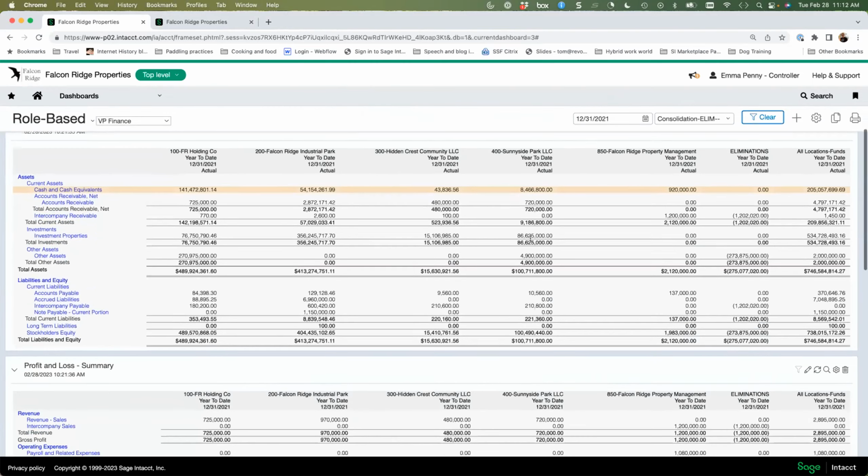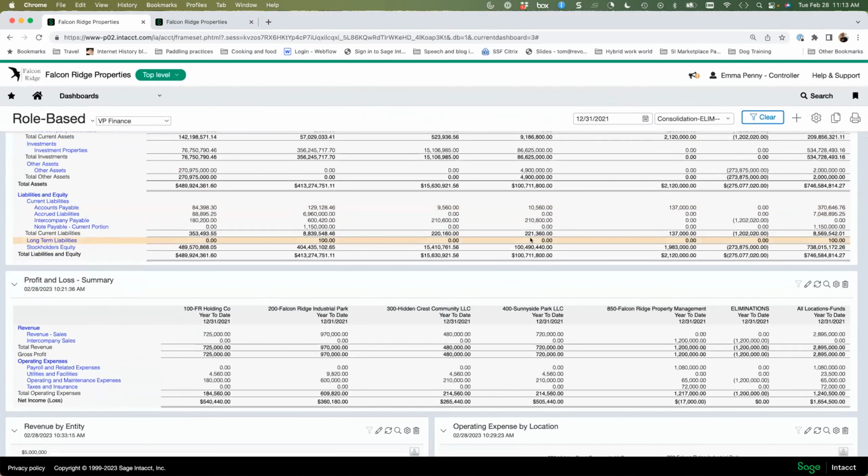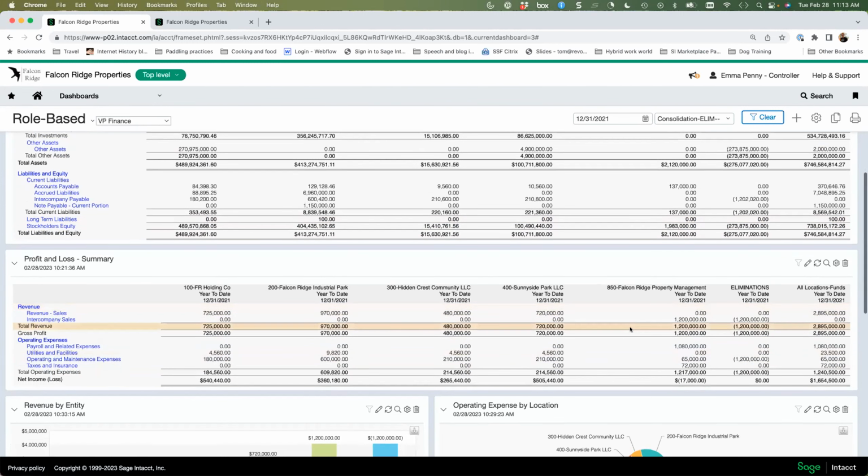Now, I mentioned that we use these account groups and dimensions in our financial reporting. And that's what we're looking at here. So in this case, these entities, our holding companies, are dimensions. And so we're reporting by accounts here and by dimensions here. And besides the dimensions for entity and location, we also have standard dimensions for customers, for vendors, for departments, and for class. And any of those can be used to the specific needs of a given company, but those are coming standard right out of the box.